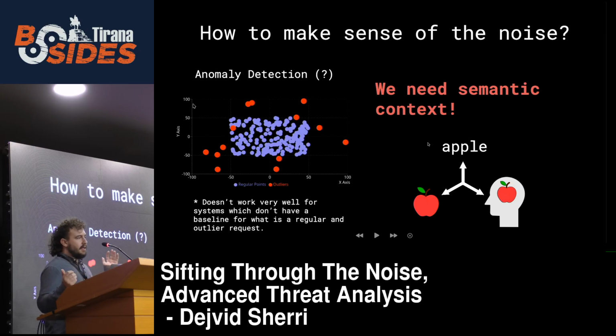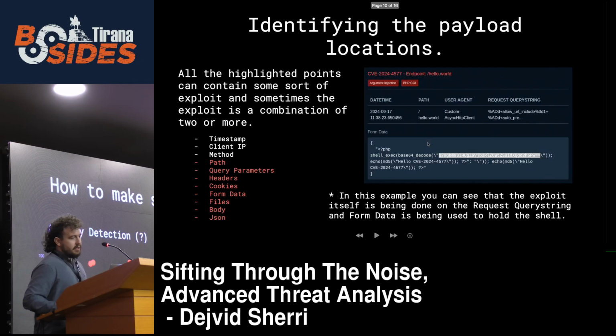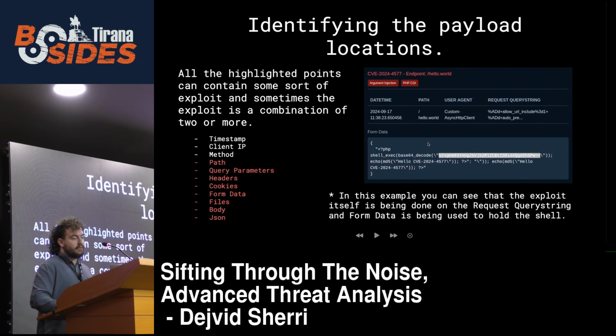Even the logs themselves are written to be human readable, but in most cases it's very hard to read them as a person. To make the semantic context understanding at least somewhat automatic, we can use a lot of different methods, which I'll get into right now.